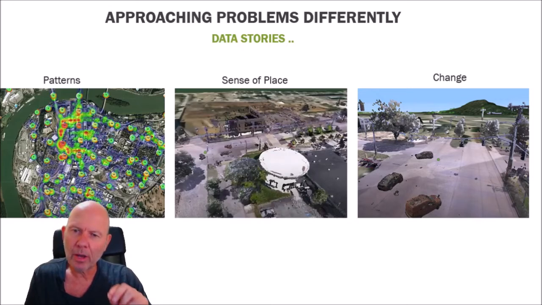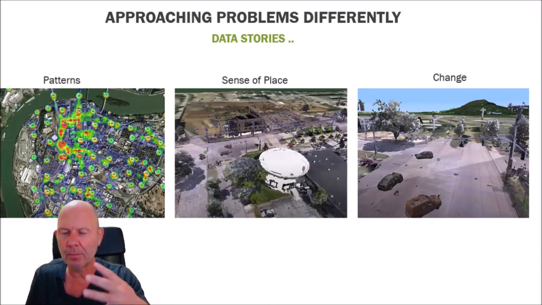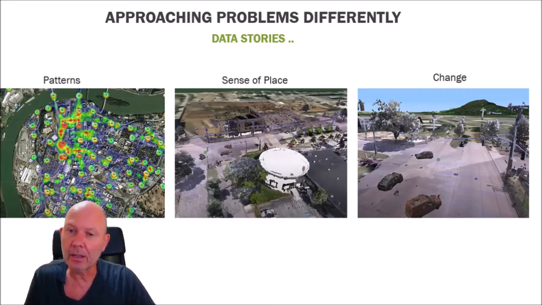After they'd understood where the most problematic areas were in the city, the next stage was to drive out to the intersection and take a look. So they wanted to see if there was overhanging vegetation, broken guardrails, something about that intersection that was causing a high number of injuries and deaths. So measurement was also an important part of that.